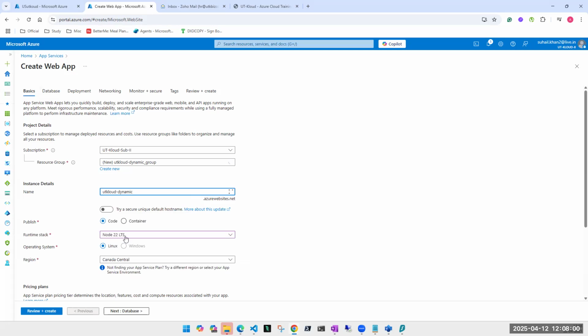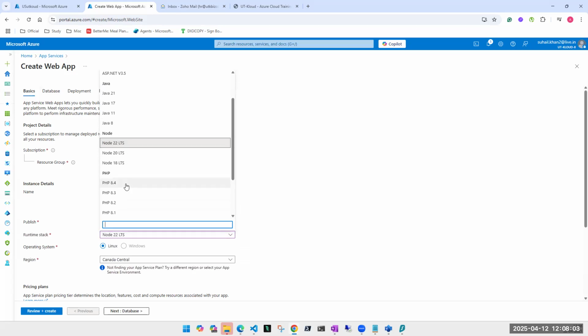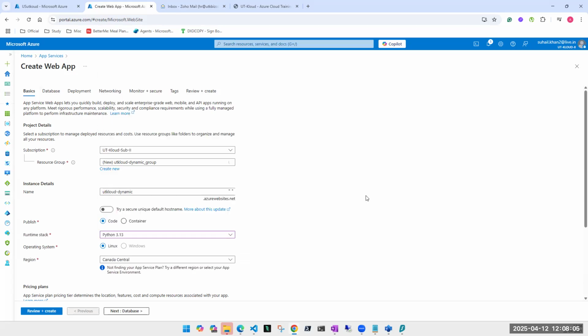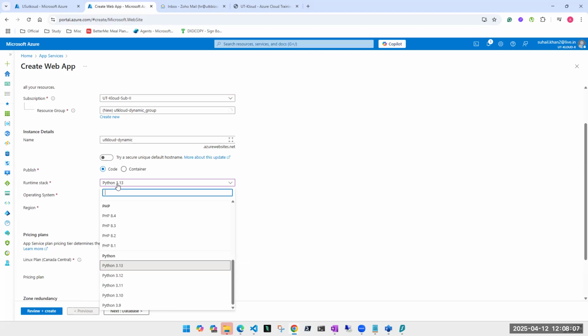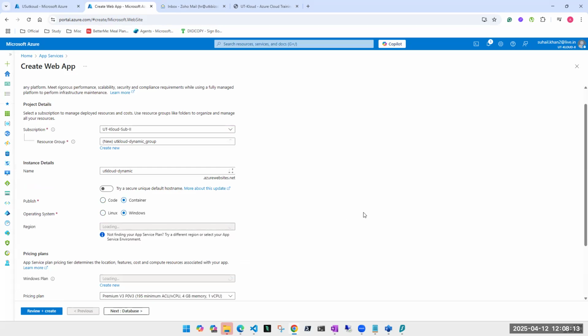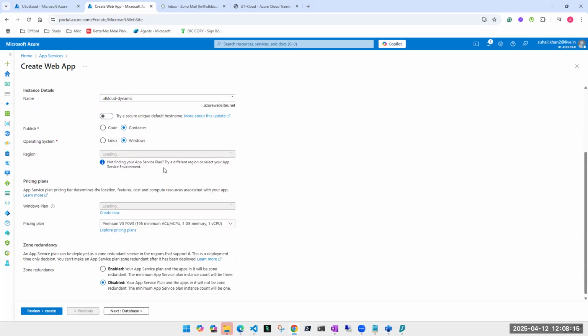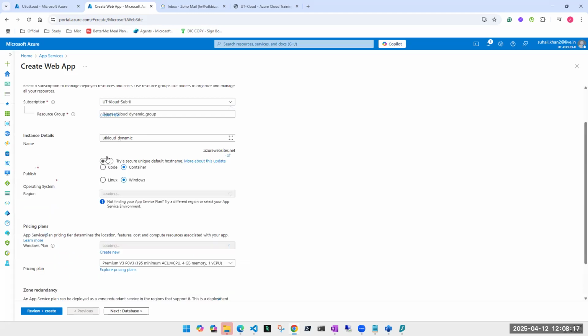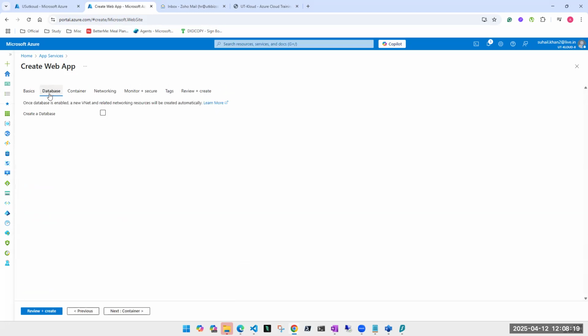So if I'm using a dynamic website, I will require a database. Here, you can either connect your own database or create a database while creating this.